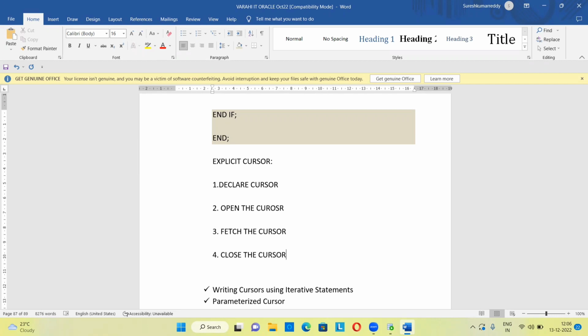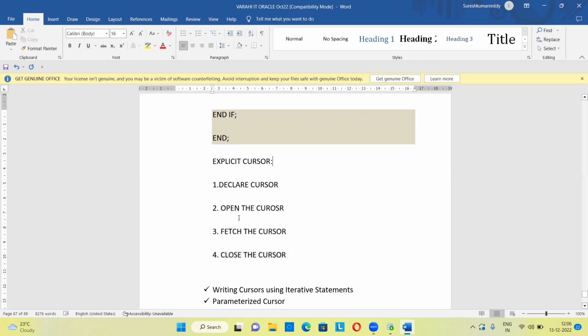Same as we discussed in the first explanation: declaring the cursor is allocating some memory area for it. Opening the cursor is populating the required data in that cursor as per my requirement. Then fetching the cursor is processing that statement, and after processing, I'm closing the cursor.